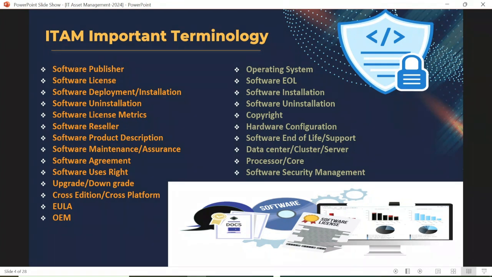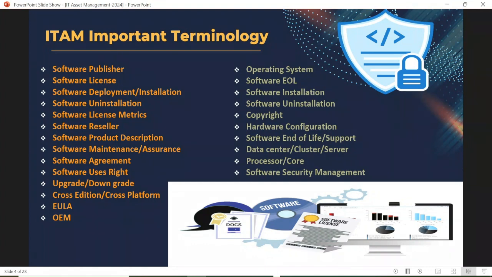We also have the cross edition right. As we know, there are a lot of editions available in the market. Different publishers have their own editions. But we will take a hypothetical scenario where we know the home basic edition, we are aware of the standard edition, we know the professional edition, and we also know the enterprise edition.